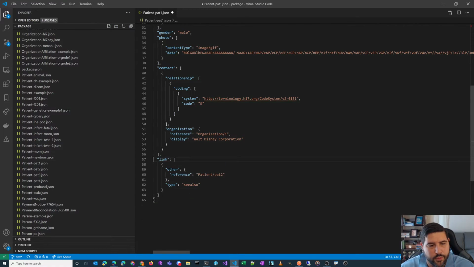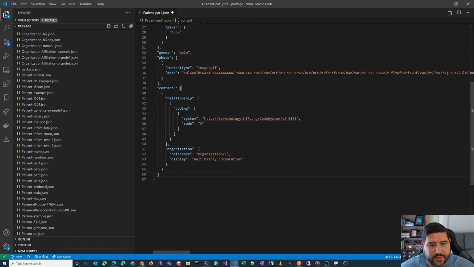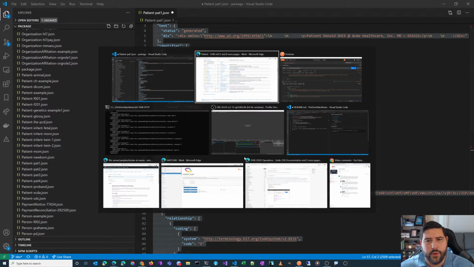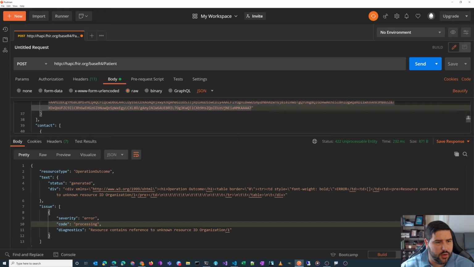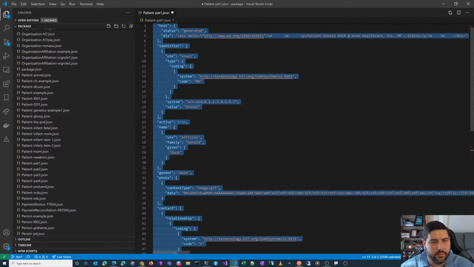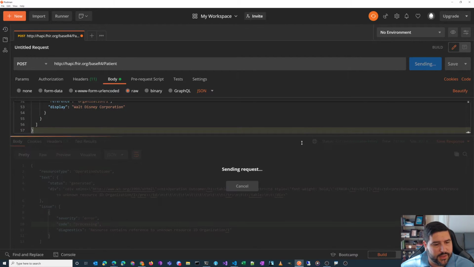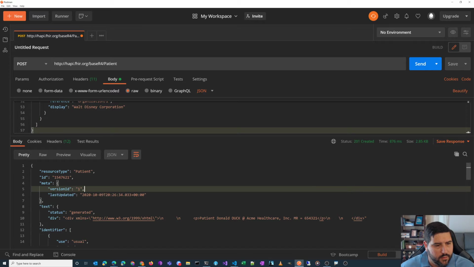So we want to go ahead and remove that because we're just playing anyway. This is just test data. And actually, we want to go ahead and remove this link to Patient/2 as well, because that also does not exist. So now if we come here and update our contents, and I mistyped that. Now when we send, fantastic, we can see we get back our result.